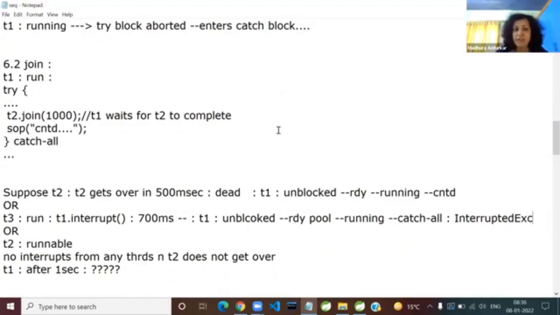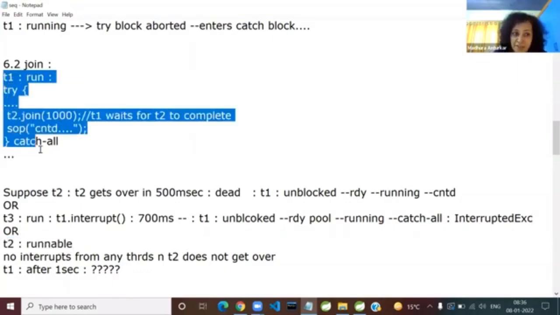I hope you are able to follow it. If you are not getting it, write a two-liner multi-threaded application like I showed you yesterday, or copy one of mine and play with it. Now the last scenario. This part is the same, this is the given. Guys, prepare yourself for such questions.